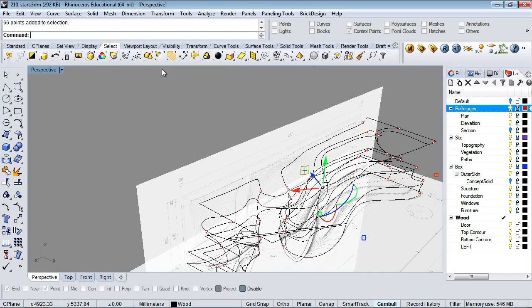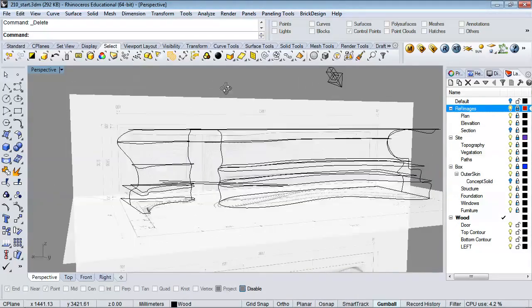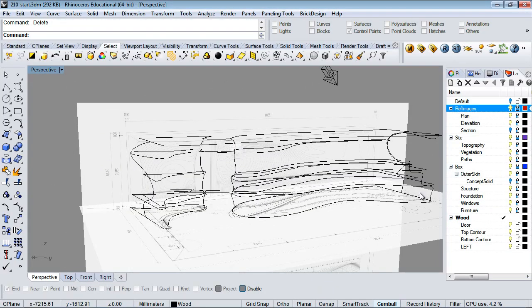Select these points. So let's say that I have this one here, and I'm just going to do the sweep command just to show you what it's like. Turn off these reference images for a second.